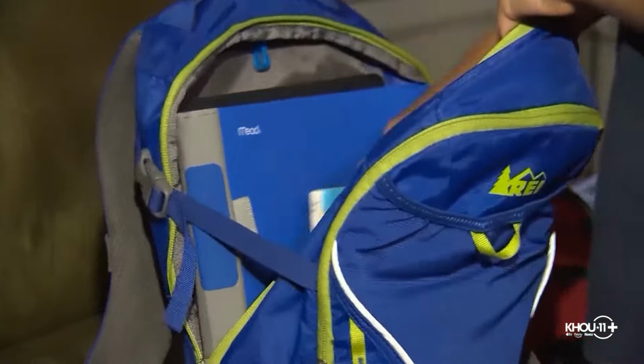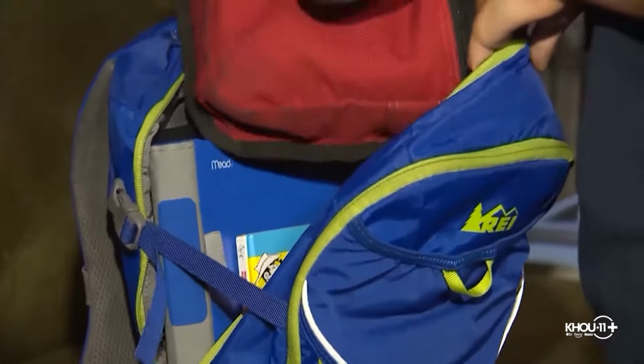At our national meeting, there are talks about the back pain epidemic that's going on in our children. Dr. Borden says heavy backpacks are partly to blame. One of the most common culprits for back pain is a heavy backpack or a poorly positioned or poorly fitting backpack. So what can parents do? The general recommended weight for a backpack is about 15% of the child's body weight. And so if you weigh 100 pounds, that means the backpack should ideally not weigh more than 15 pounds.